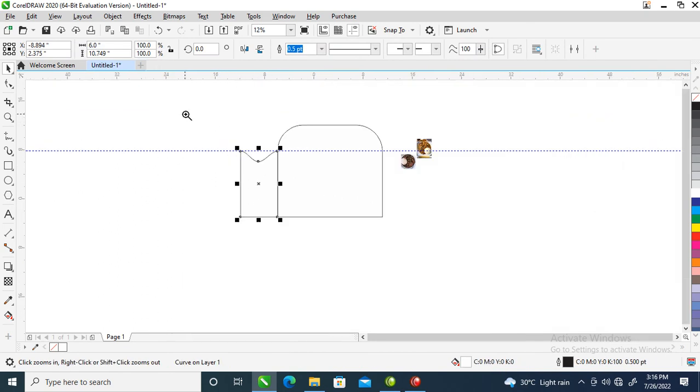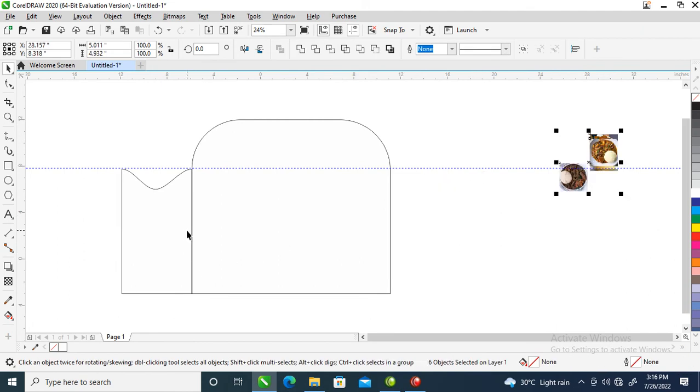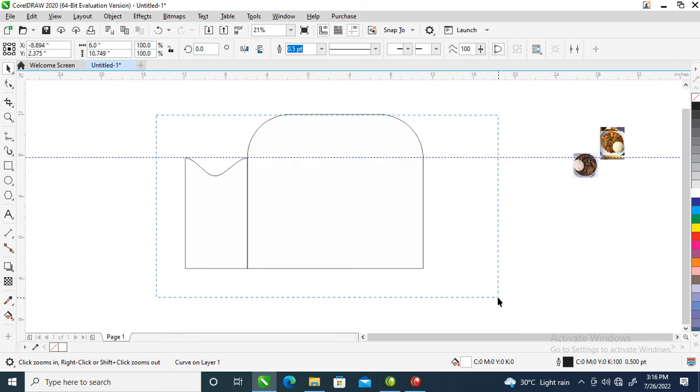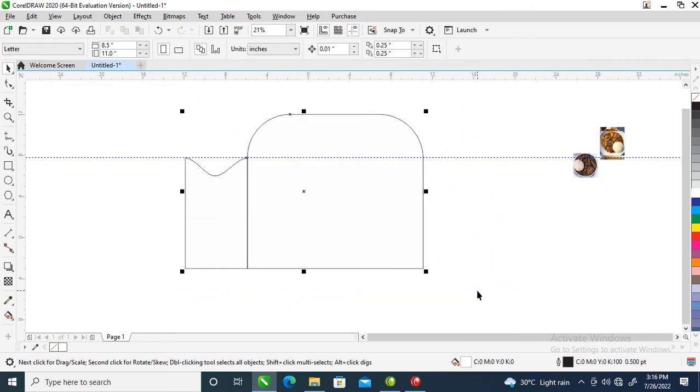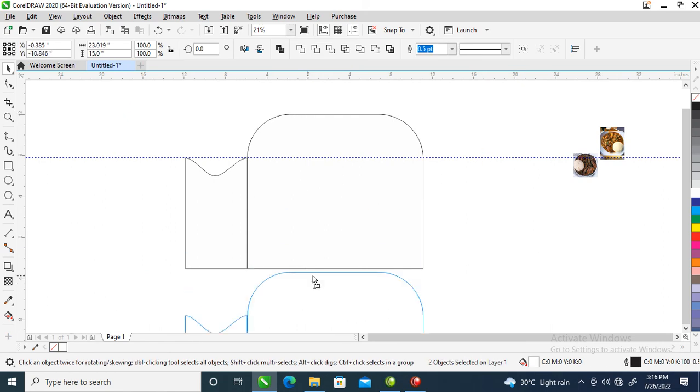So right now what you are going to do is make a copy of this whole thing, just like so. Then you copy, slide it down just like so.